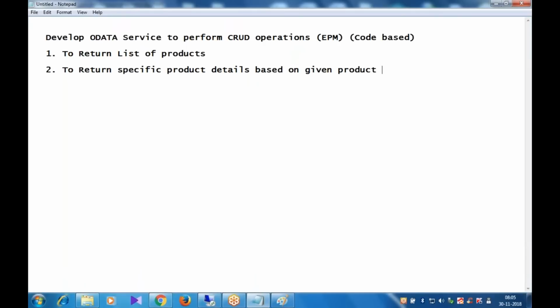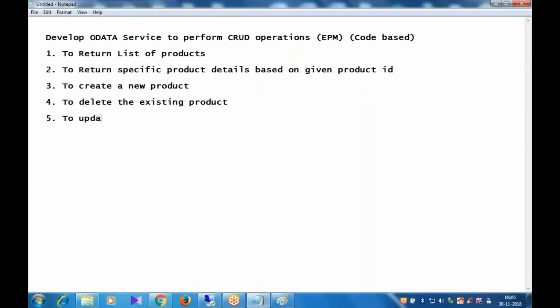Then I should be able to create a new product, delete the existing product, and update the existing product details. So these are the 5 operations I want to implement using code base.